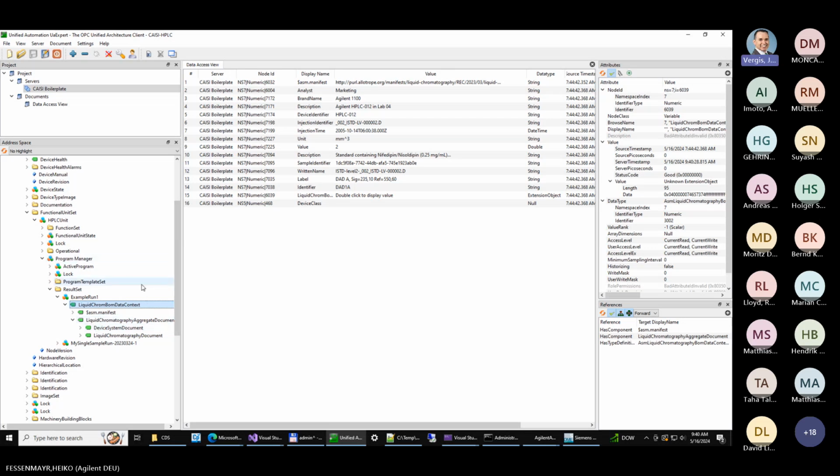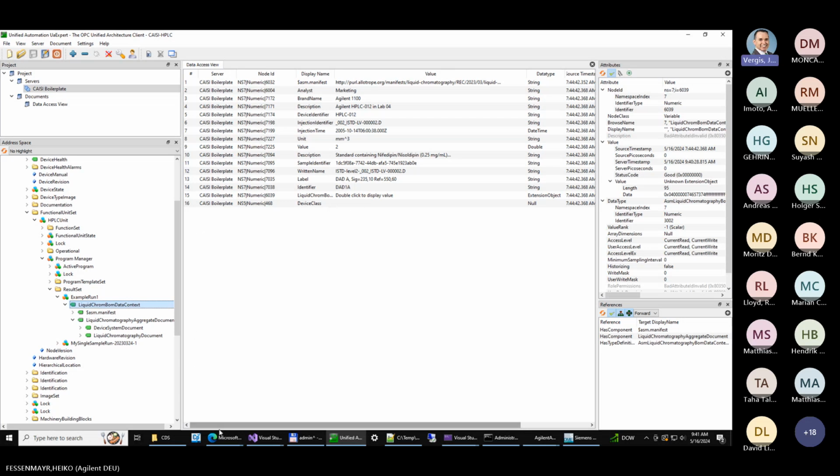So this is basically loaded into that structure. And what you can do in this viewer, you can drag and drop stuff from the left side to the right side, to the middle layer, to the access data view layer. And then you can see here, this is loaded via OPC-UA into that line. So this is where I can get information via OPC-UA from the OPC server, which has loaded the ASM on the other side.